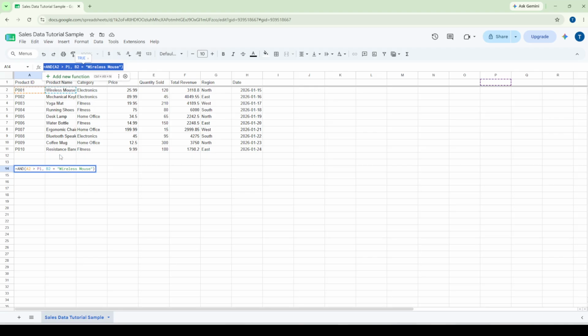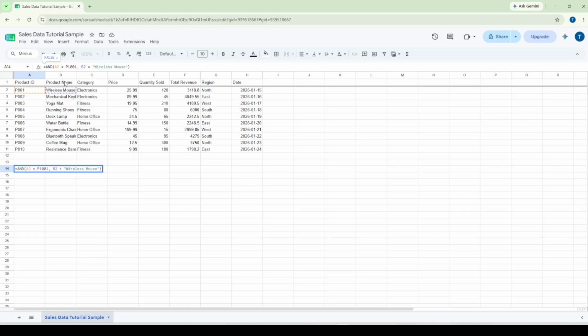For instance, if you wanted to check whether a value in cell A2 is greater than 10, and whether the text in cell B2 is exactly yes, your formula would look like this: equals AND, open parentheses, A2 greater than 10, comma, B2 equals yes in double quotes, close parentheses.